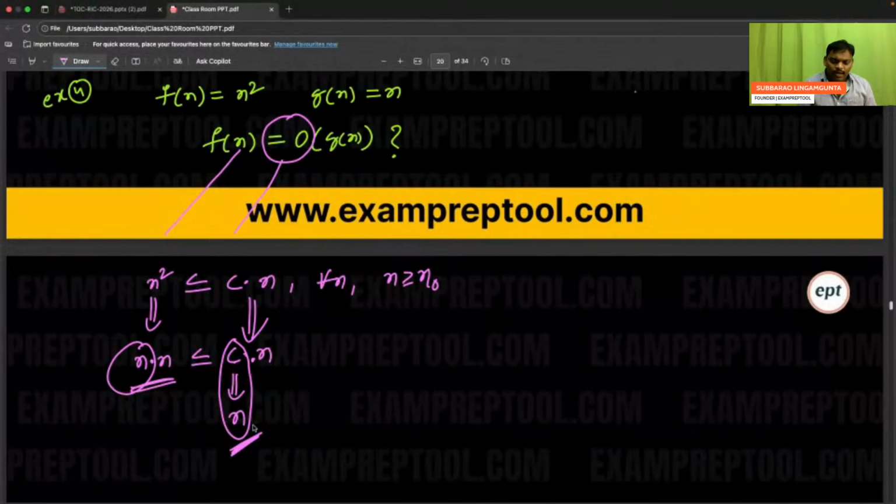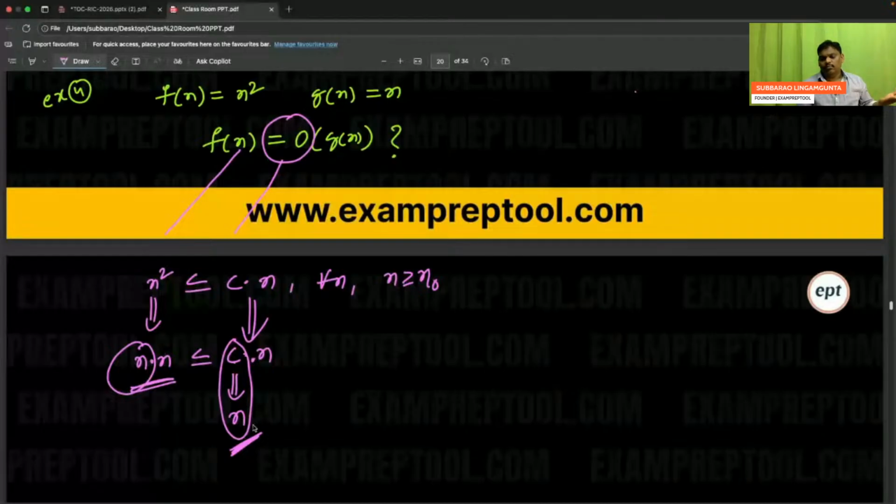Remember, in your life also, parents can help you by a constant factor. Teachers can help you by a constant factor. Friends can help you by a constant factor. Coaching centers can help you by a constant factor. Listen, everyone: no one will help you by a function factor. If you got a very good rank, that credit goes to you, because no one will help you by a function factor. Everyone can help a constant factor.